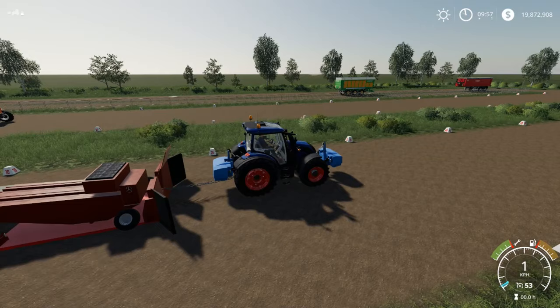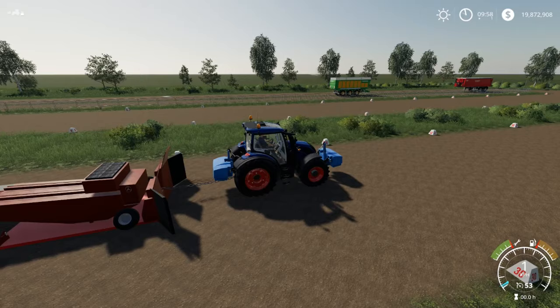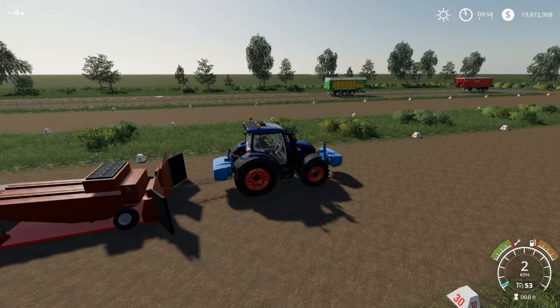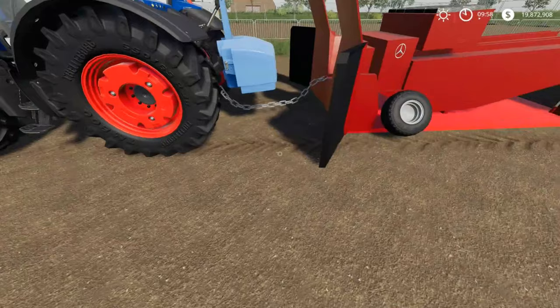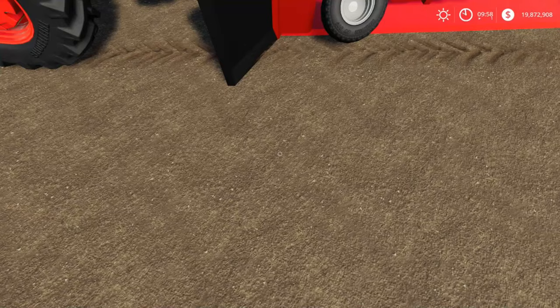Close to 10 seconds left, we'll barely crack the 20 meter mark. It's good to see some progress finally. 4, 3, 2, 1, and time is up. Okay. There we go. Okay, so we will measure from the front of the blade surface, which is about there. Oops. And as we can see, we've got the measurement down the bottom in meters.